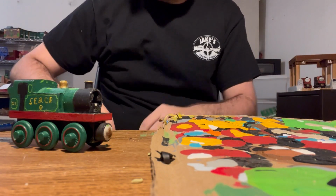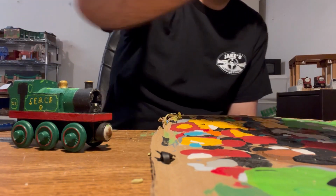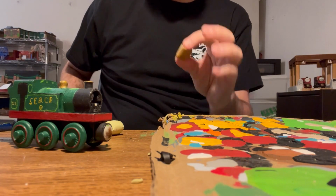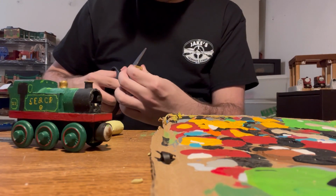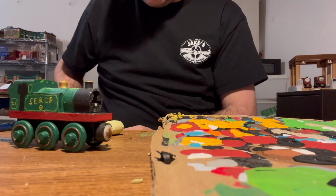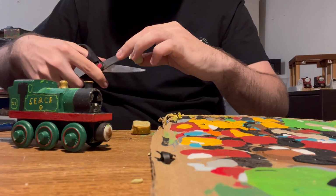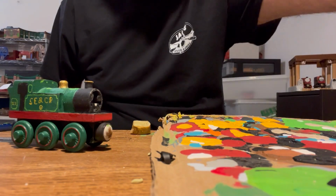I have very little Milliput left here, but it's still workable. So I just use scissors. See, this is like crazy old, but it still works. Kind of going halfsies here, because I'm gonna need quite a bit. And then halfsies. Very good.